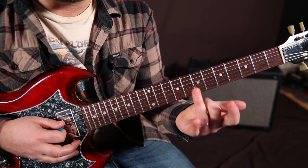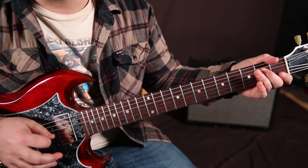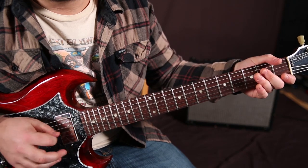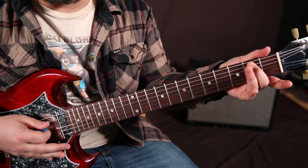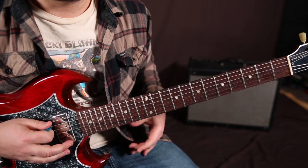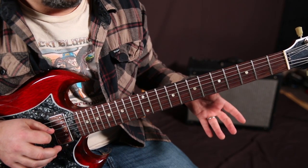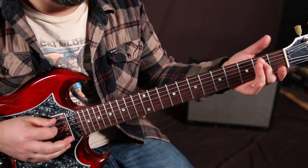Okay, so then we're going to double up on the second fret of the D string. So when you put it together. Okay, so after we double up on that, we roll over to the second fret of the A string. See that one more time? So we roll over to that second fret of the A to the open D.